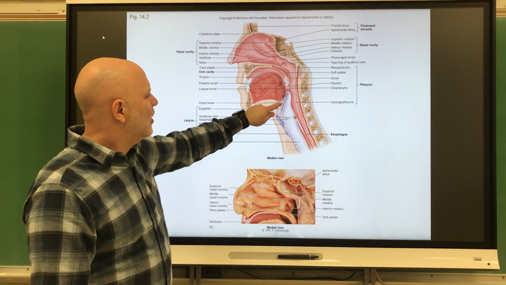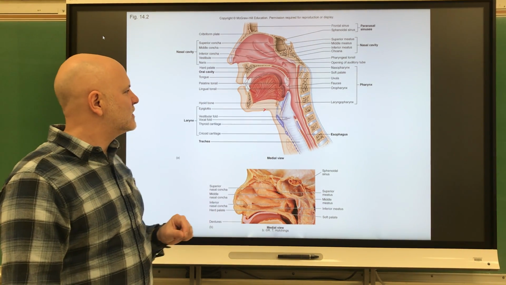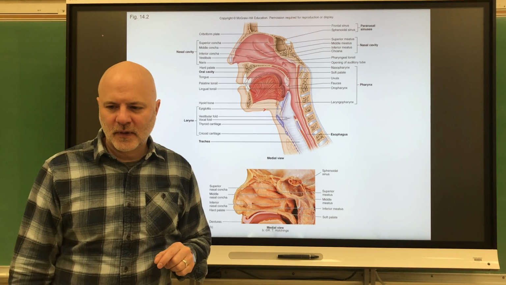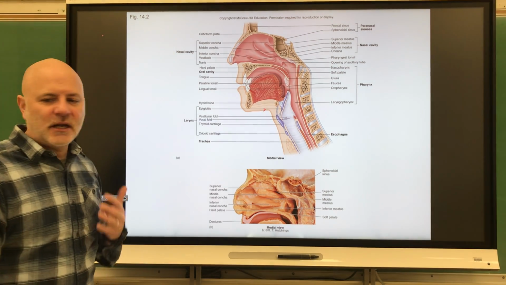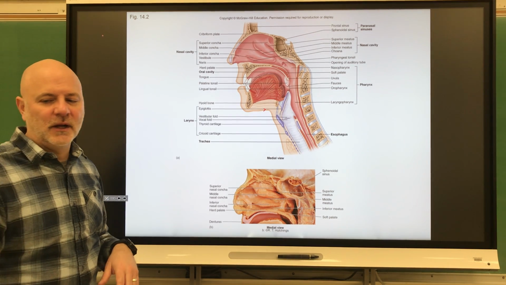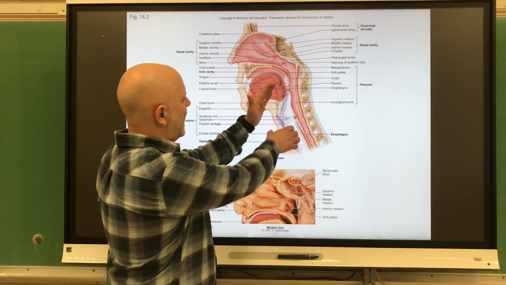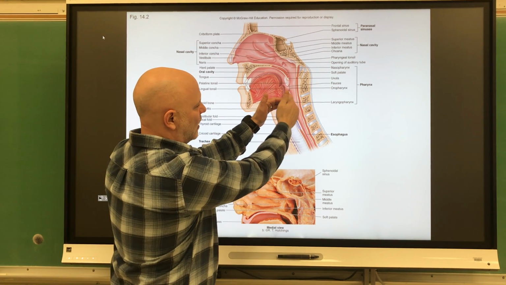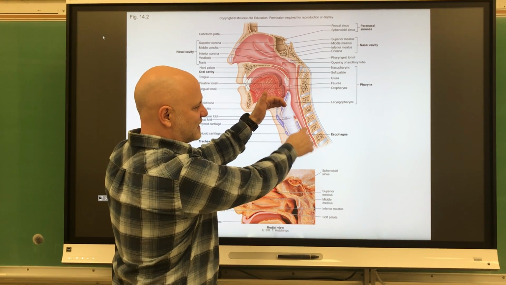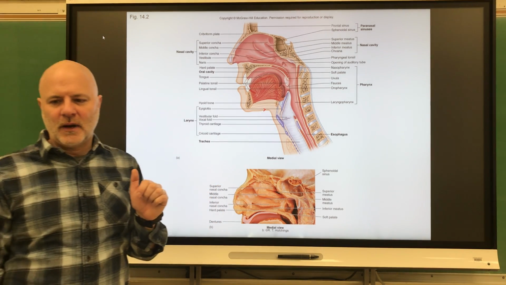Right at the top of that, we can see this thing right there, and that is known as the epiglottis. All right? So this is a flap-like structure near the entrance of the larynx, and it's going to cover over the opening of the larynx while swallowing. Really what happens when we swallow is our voice box moves up, that epiglottis moves over, and we direct swallowed substances to our esophagus. All right?